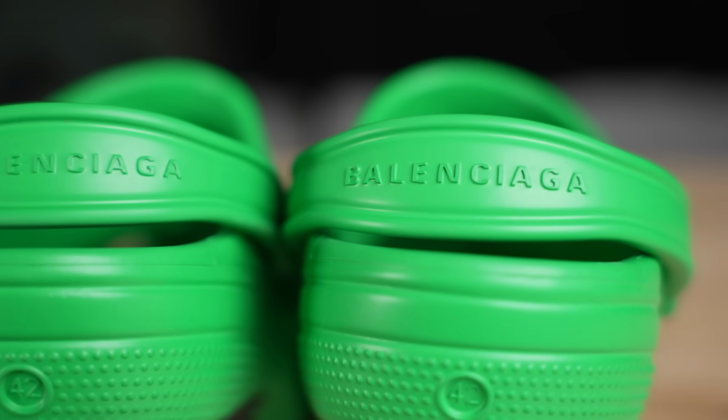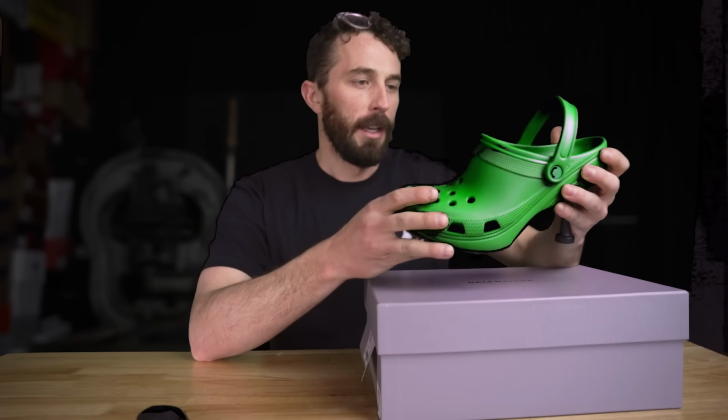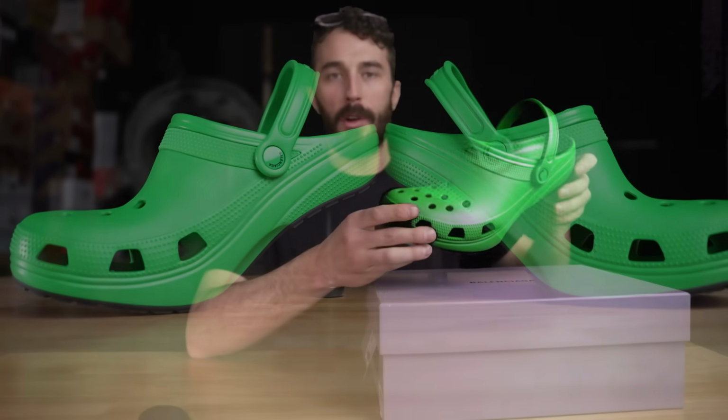These are $625 Balenciaga Crocs. So today we're gonna cut them in half to see what's on the inside and see why they're worth nearly $700. So now let's go over the boot information.